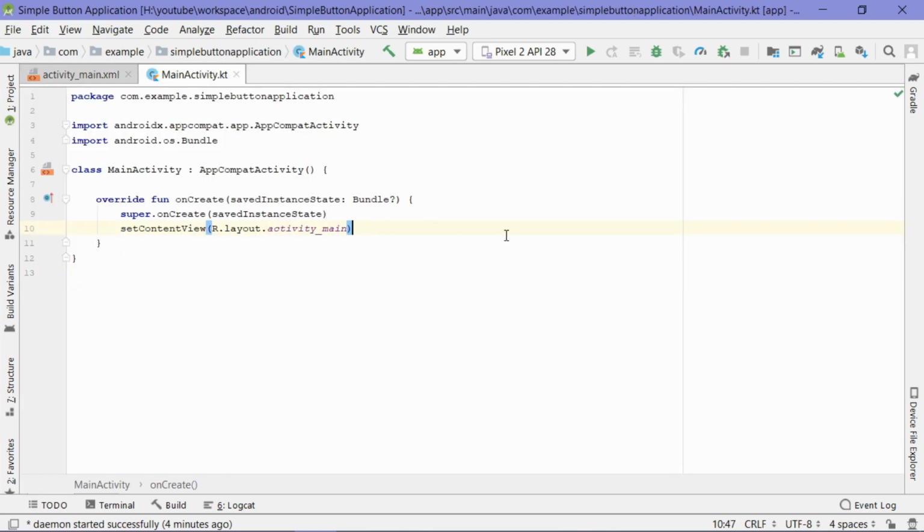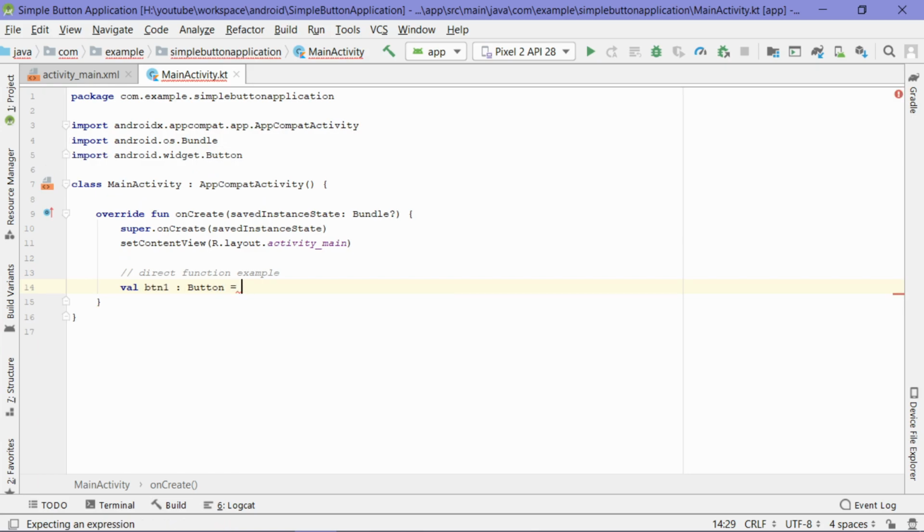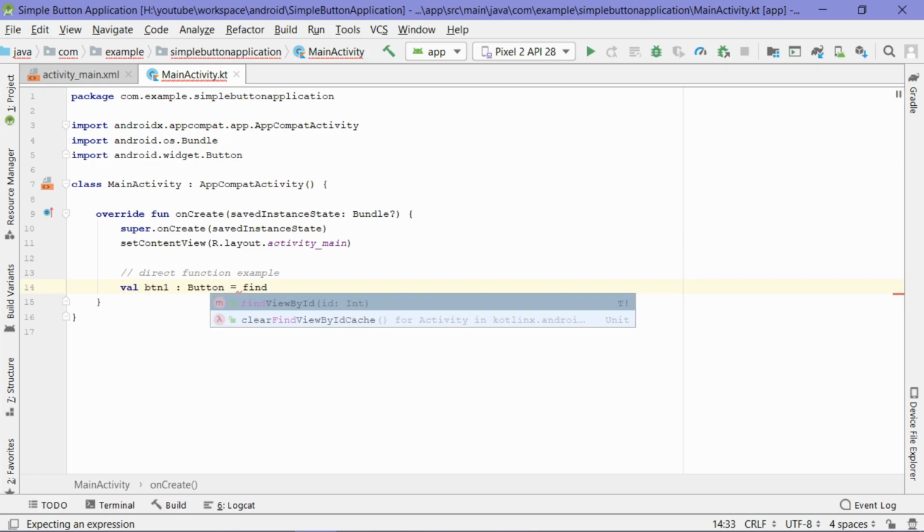Next, write the code to get views and set onClick listener for each button. First, set listener use direct function or block code. Second, use onClick property. Third, use activity class. And fourth, use external class. Please note, either use activity or external class, you must implement onClick listener interface and override onClick function.